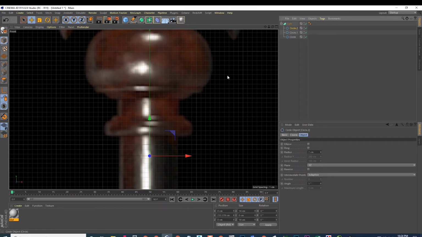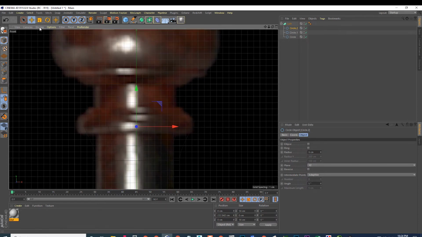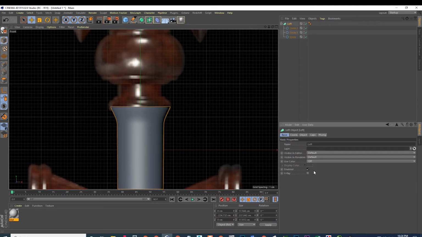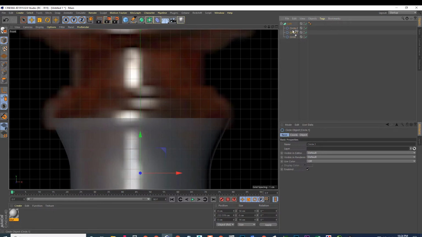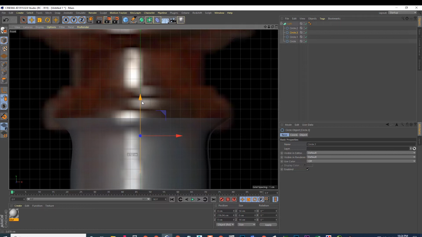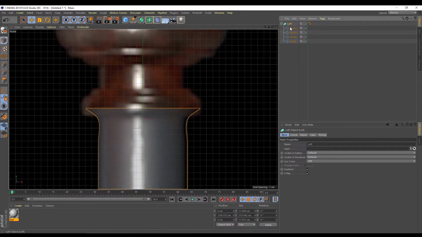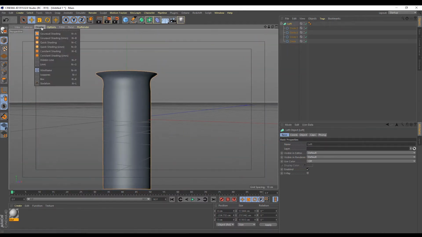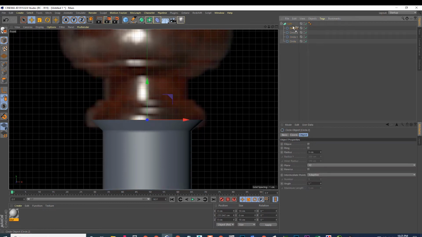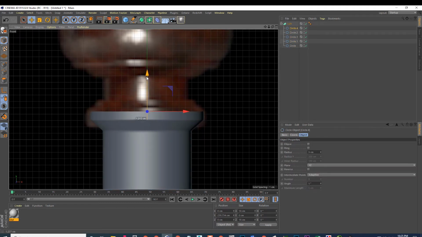Duplicate another circle. Now I am going to increase the radius of it. If you need, enable X-ray mode for better visualization of the backdrop. Now duplicate circle 1. It was named as circle 3. Move the Y axis of circle 3 near circle 2. Follow the steps correctly as per what I am doing.